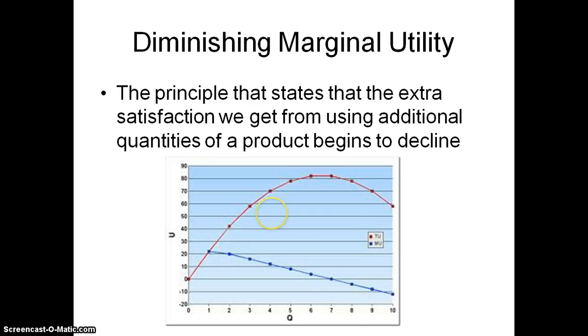The blue line represents marginal utility. So what we find is that the first product gave us 20 utiles. The second product, just over 20 utiles. The third, under 20. The fourth, just over 10, so on and so forth. And what we'll find is that over time, as we consume a product, we receive less and less satisfaction from it until the point where we actually go negative, and that's the point where total utility turns over and starts to go back down, and marginal utility falls below zero, that we're actually receiving negative satisfaction.